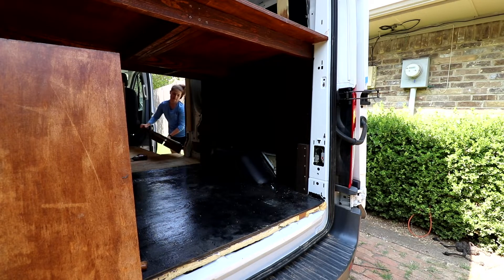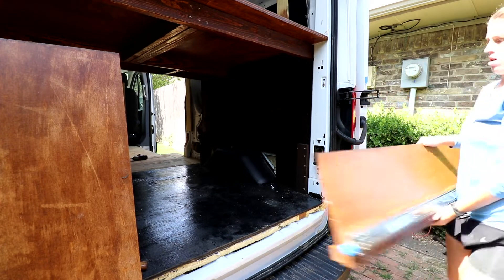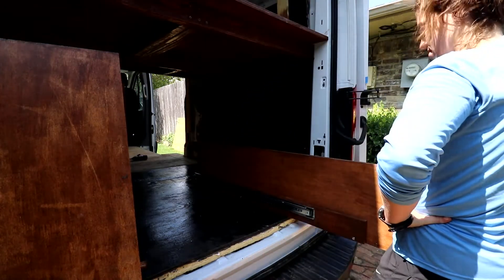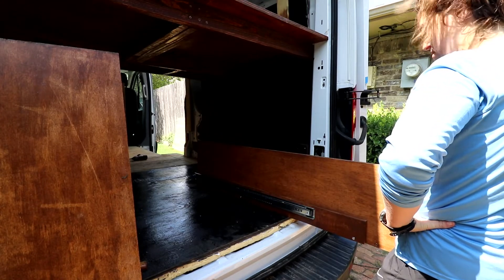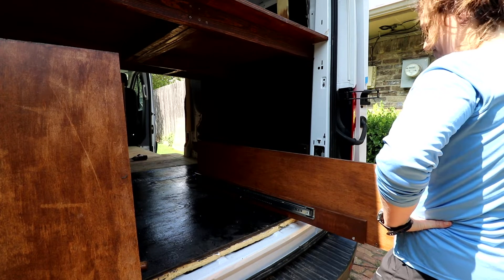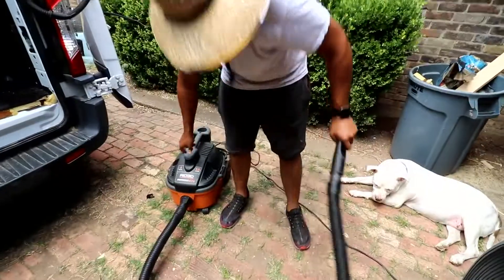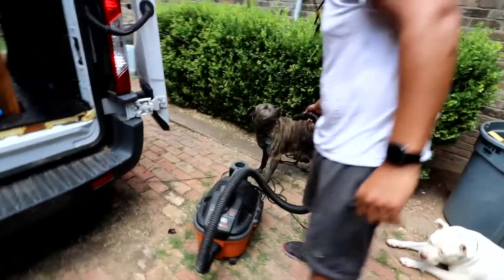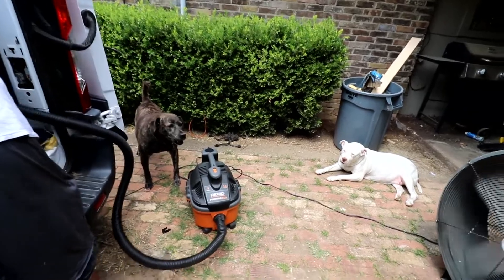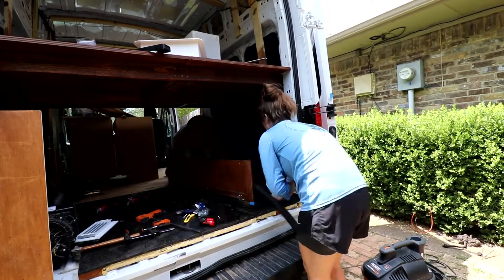Here I am carrying one of the pieces of the bike rack to the back of the van to do a test fit. I'm going to quickly find out that I installed it backwards, and here I am contemplating my entire existence — why I didn't just wait for HP to do this, why I was impatient. Now I have to redo all of this, but that's a problem for another day.